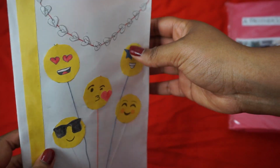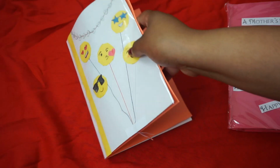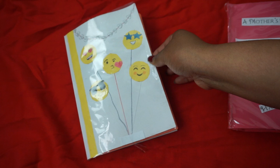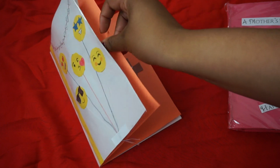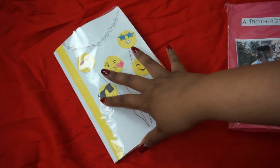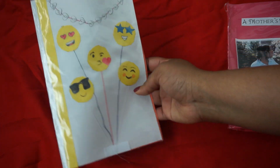So what I did was I took a piece of white paper. I folded it in two. I don't know why I couldn't just say folded in half. And then I used an orange paper and folded that as well, and then glued them together so that I can start on the actual design.